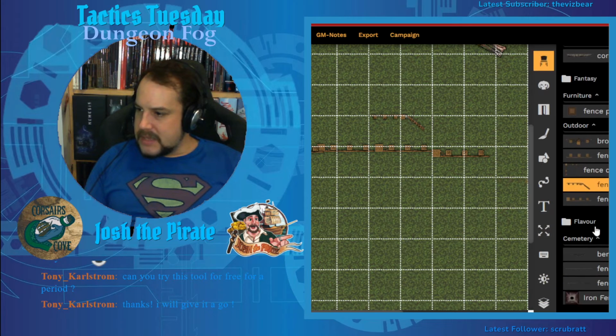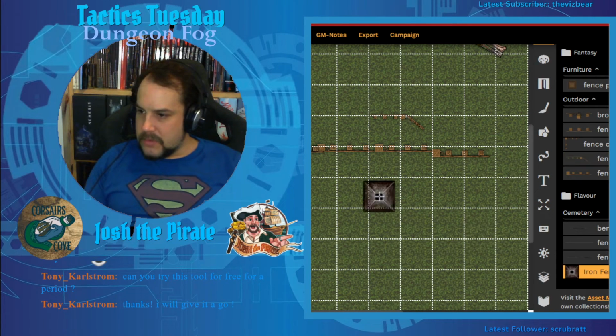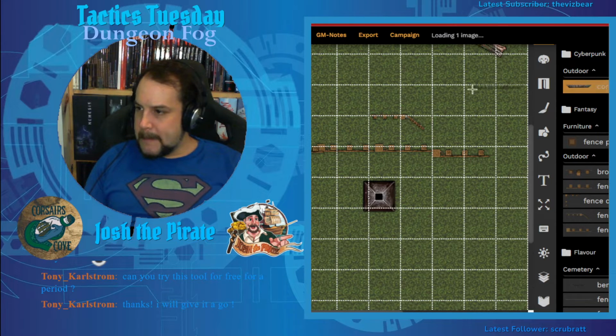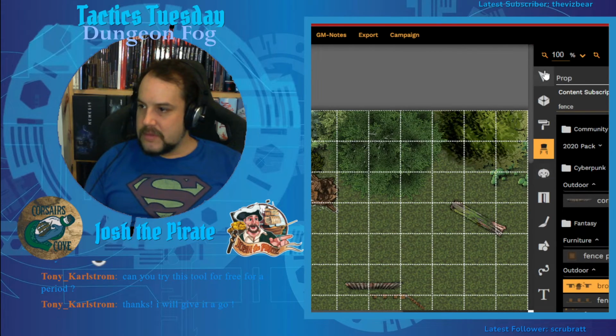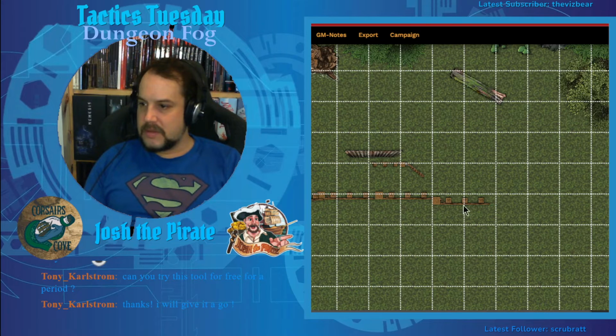I don't mind this. Fence, bent fence, iron fence post. These are huge. That's enormous. Corrugated fence. Ugh. Broken fence. Yeah. I reckon we can just use these. I reckon that's fine. I'll delete a few bits and pieces. Like that. Delete that. I think we need that right now. Don't need him.